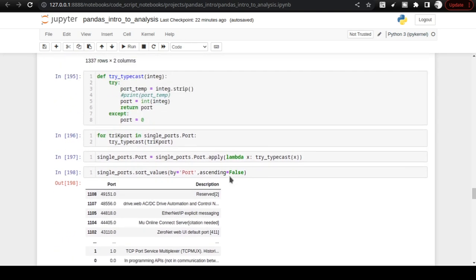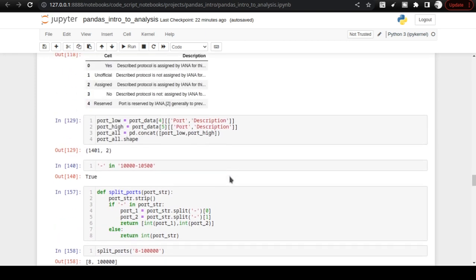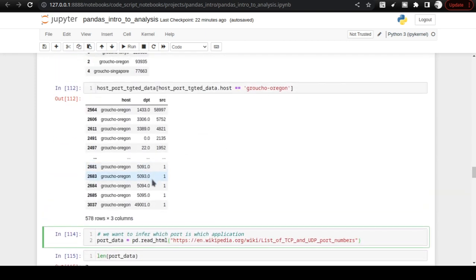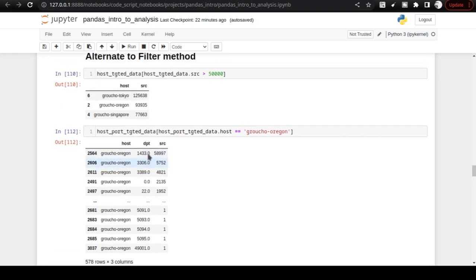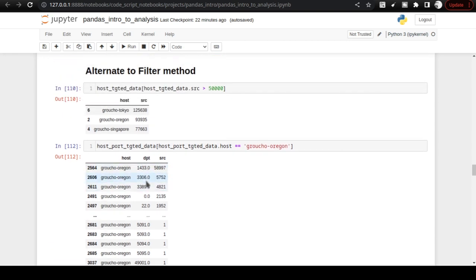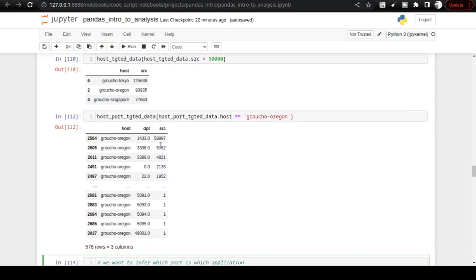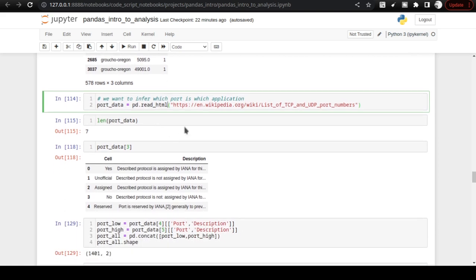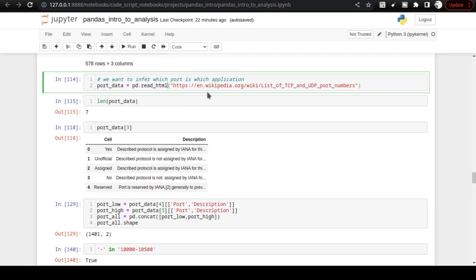After doing the analysis, I started understanding that port numbers 1433, 3306, 445, and 22 were getting attacked most of the time. I wanted to understand what applications these ports belong to. So I went to Wikipedia and found one page which explains all the details of the ports.